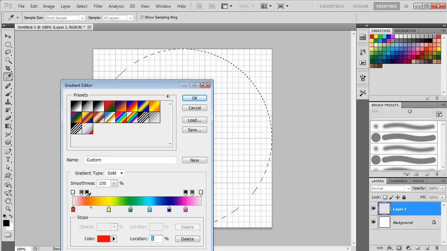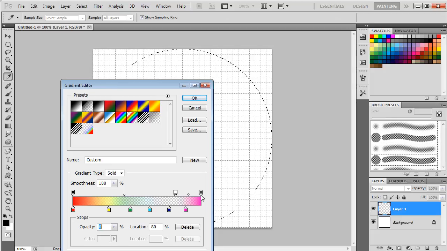I'm going to change that opacity to 100, and get these out of the way, delete that and delete that.